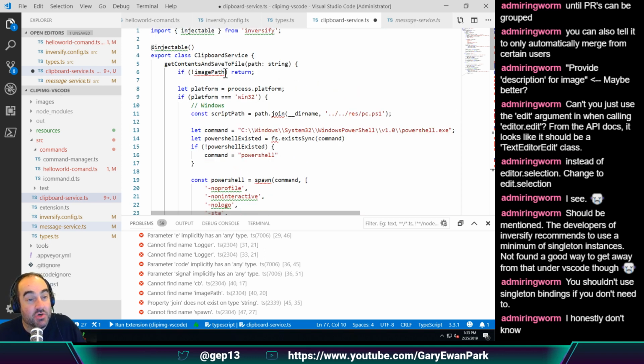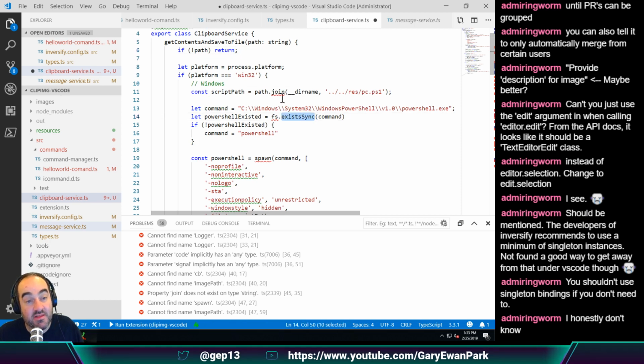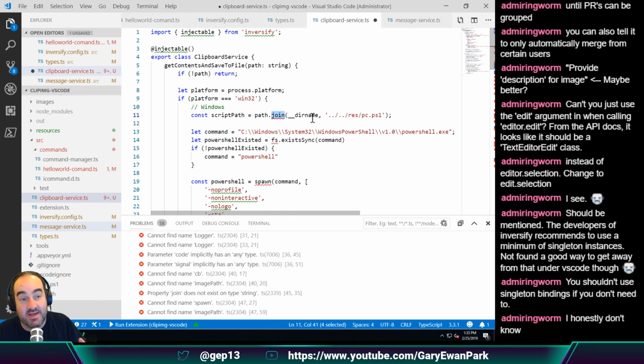Okay. So it's called image path there. So let's just change that to be path, which is what we defined it to be there. And then we're saying, so now it's doing, so this one here, so file exists and path.join, those are file system activities. So in the same way that we have segregated out our messaging, so our input and output from the user into a service, we should probably have a file system service that is used within the service. So a service can have a dependency on another service is what I'm getting at.